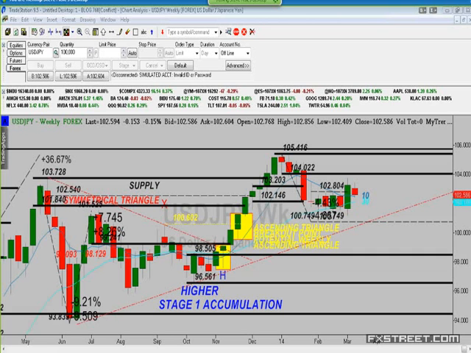Institutions love it when there's good news because it will drive price all the way up to where there are supply levels. Institutions love it when there's bad news because it'll drive price down to where they have large unfilled orders to buy. Institutions will just respond to the news by taking advantage of the moves in price.